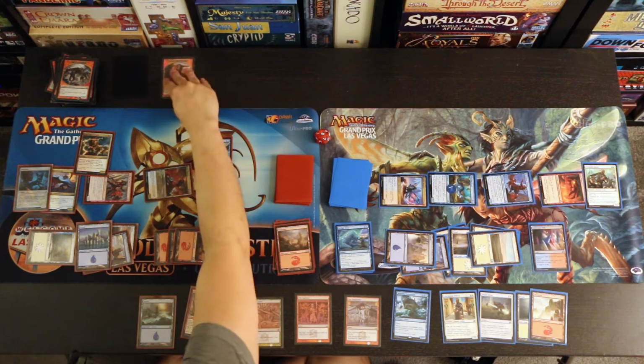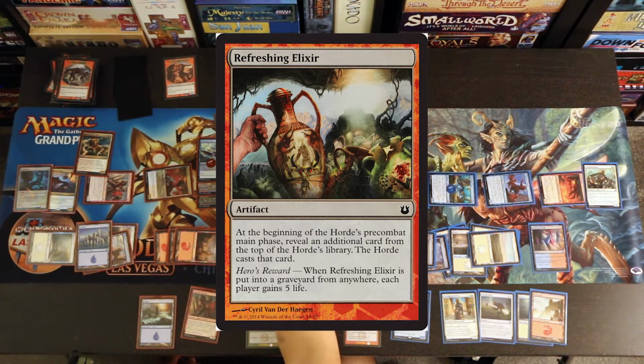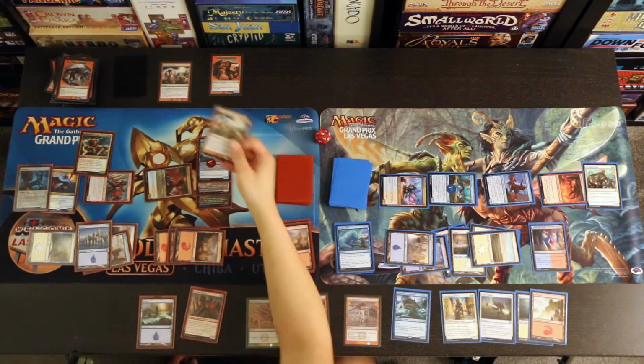The Horde will untap and cast the top 3 cards. The first one is a Refreshing Elixir. It's an artifact: at the beginning of the Horde's pre-combat main phase, reveal an additional card from the top of the Horde's library. The Horde casts that card. When it's put into a graveyard from anywhere, each player gains 5 life. Then we have another Refreshing Elixir.